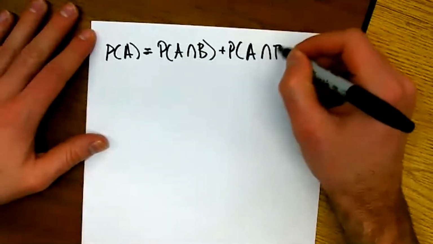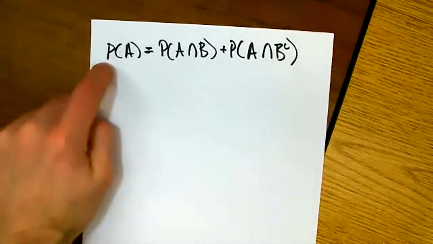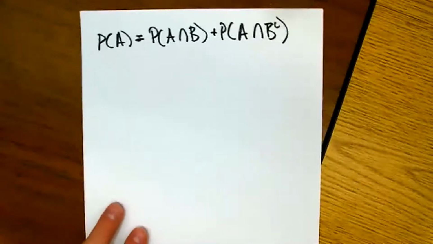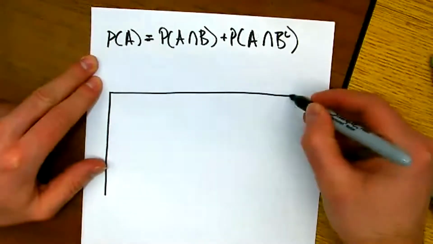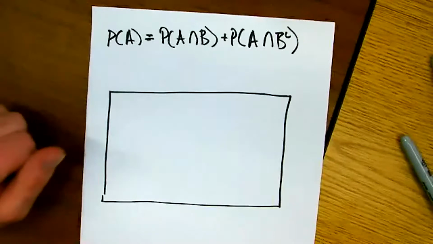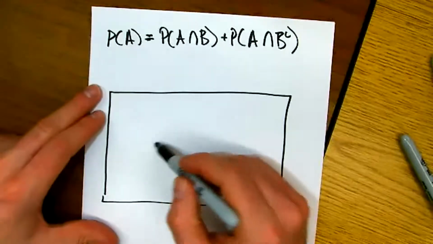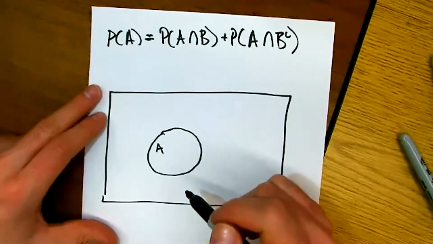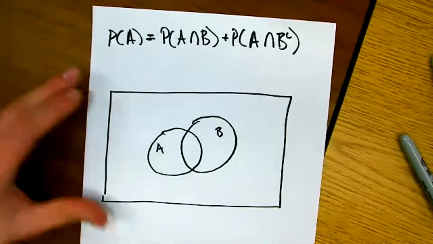So this is really what we were saying there, right? Take those two cells that represent those intersections, and when we add them up, adding across the rows, that should give you that total, or the probability of A. Need more colors. So let's say we have this space. Remember, the entire experimental outcome space represents an area of 1. Let's say I have event A right here, and then over here, I have event B.